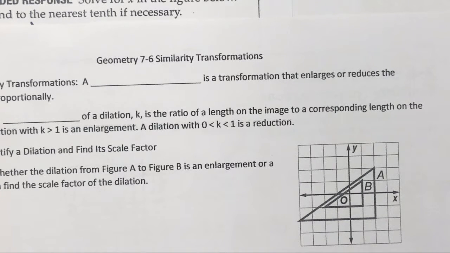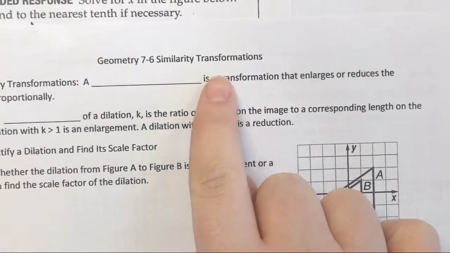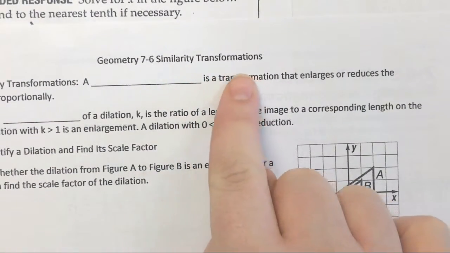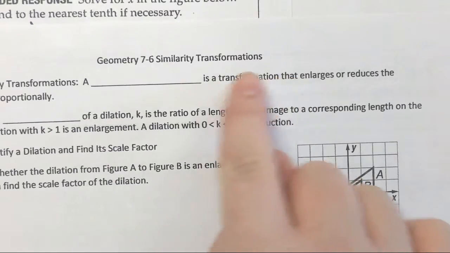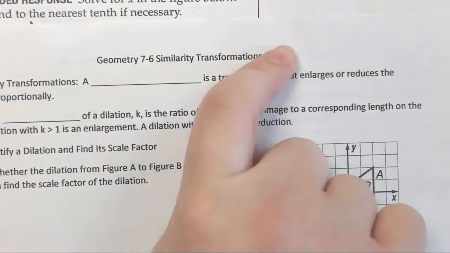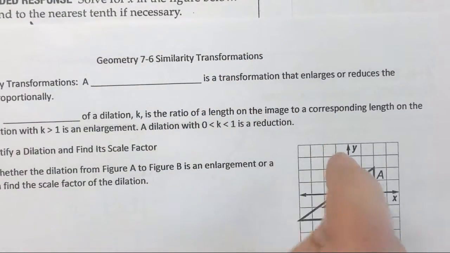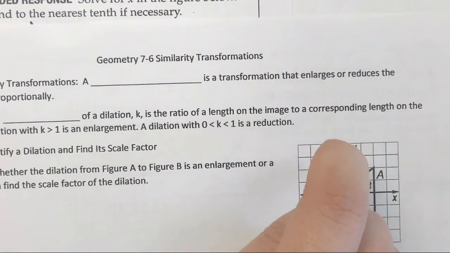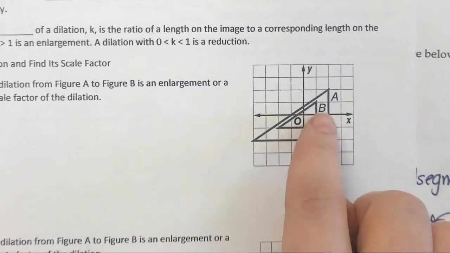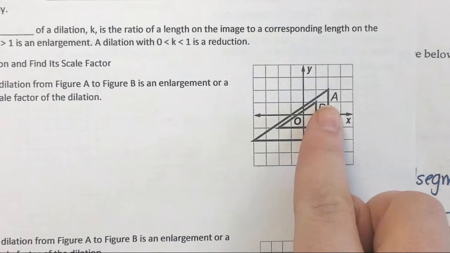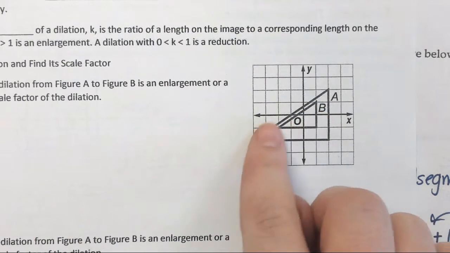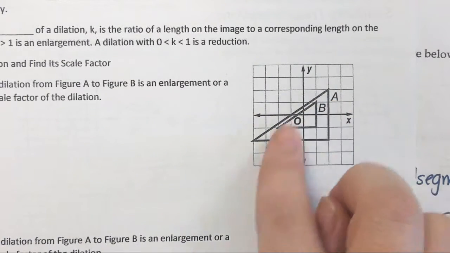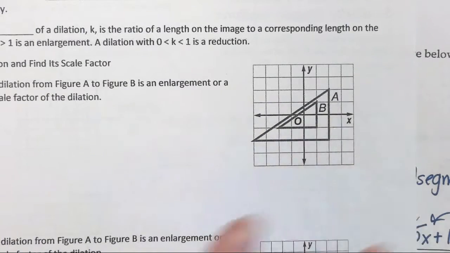Guess what? That was a kind of transformation. And this is a transformation that we're talking about today. So that means you like it. It's like a rotation, a reflection, or a translation. It's on that same plane. The only thing different is those three were congruence transformations, meaning the shapes had to stay the same size. This is a similarity transformation. So the sides are proportional and the angles match.